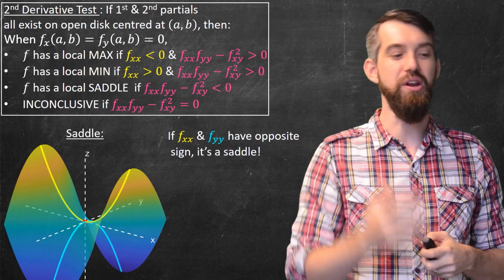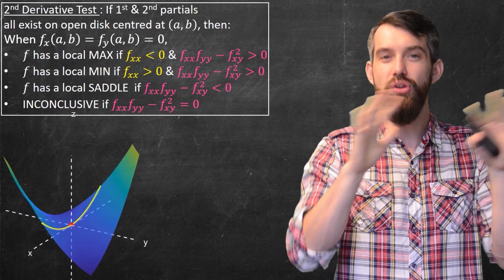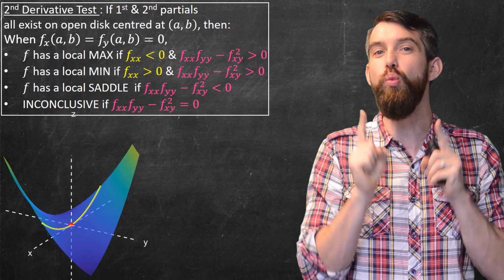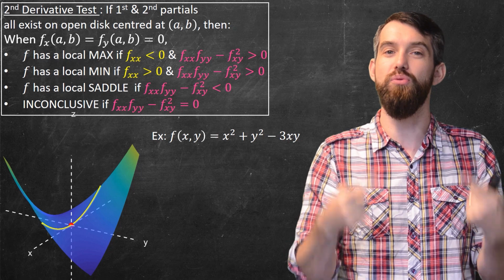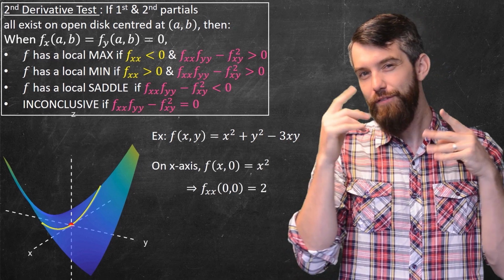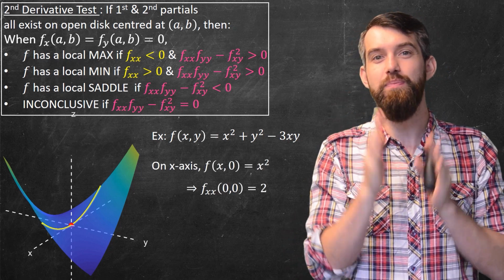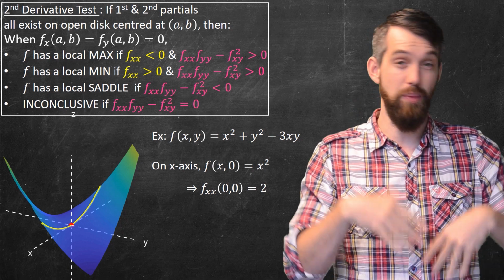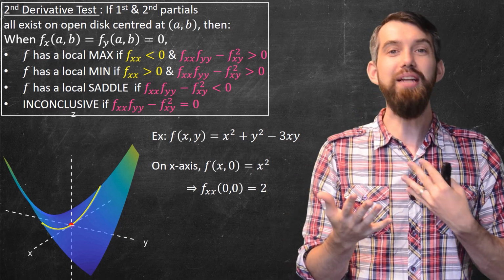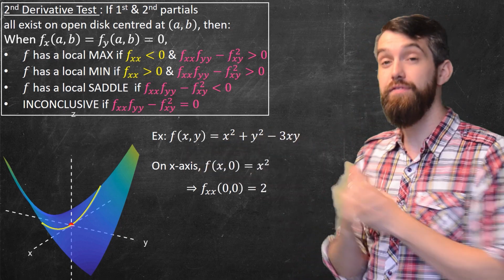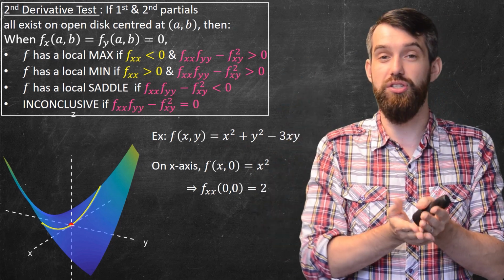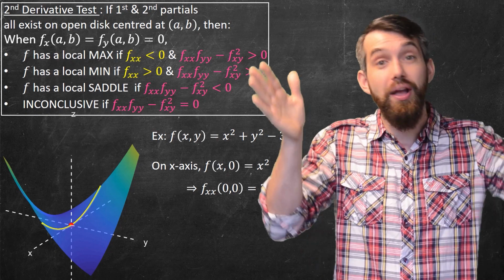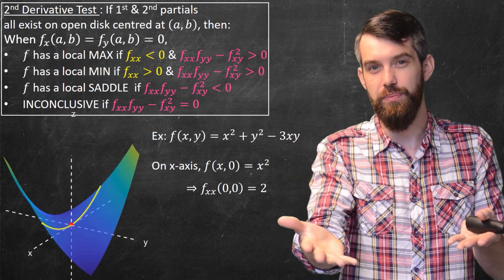Consider the following weird example. This is a new example, and it is a weird type of saddle. It's actually the function x squared plus y squared minus 3xy. Now, if I go along here and specify that I'm on the x-axis, so I plug in y equal to 0, then what I just get is the curve x squared, that's what I've highlighted in yellow, and x squared, its second partial derivative, is just 2, which is positive, it's concave up as you go along the x-axis.